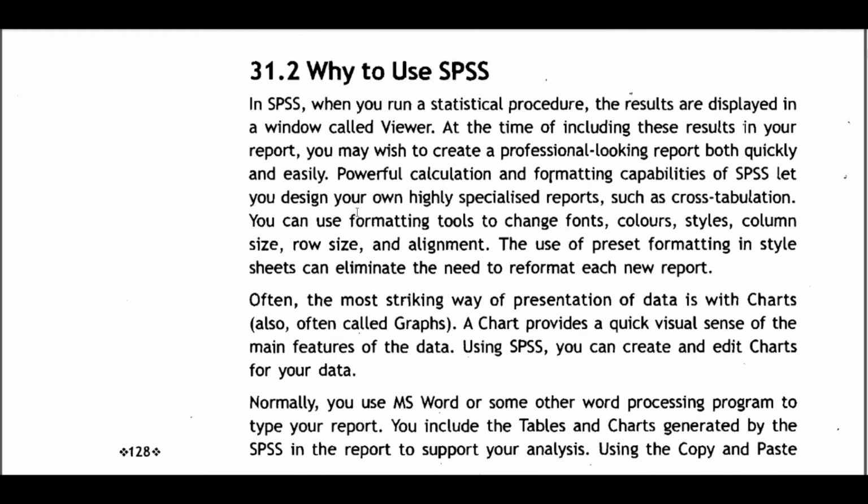31.2 Why to use SPSS. In SPSS, when you run a statistical procedure, the results are displayed in a window called Viewer. At the time of including this result in your report, you may wish to create a professional looking report both quickly and easily. Powerful calculations and formatting capability of SPSS let you design your own highly specialized reports such as cross tabulation. You can use formatting tools to change fonts, colors, styles, column size, row size and alignment. The use of preset formatting in style sheets can eliminate the need to reformat each new report.